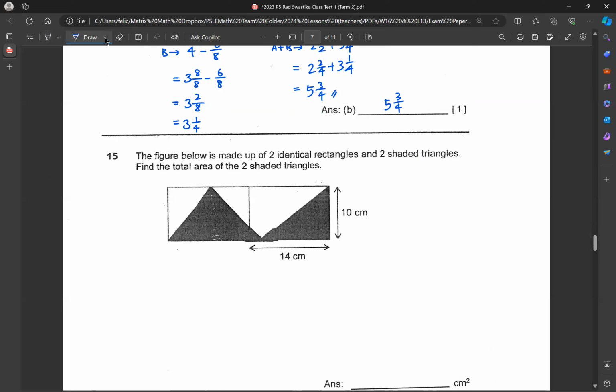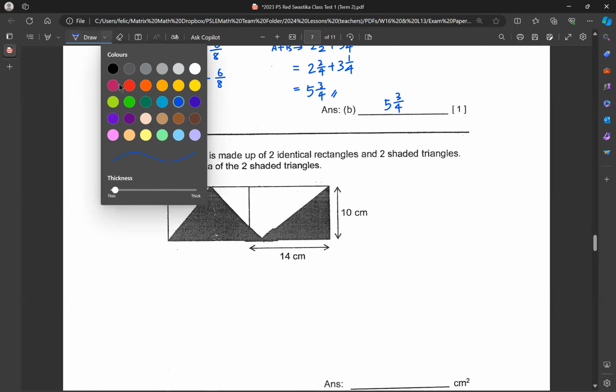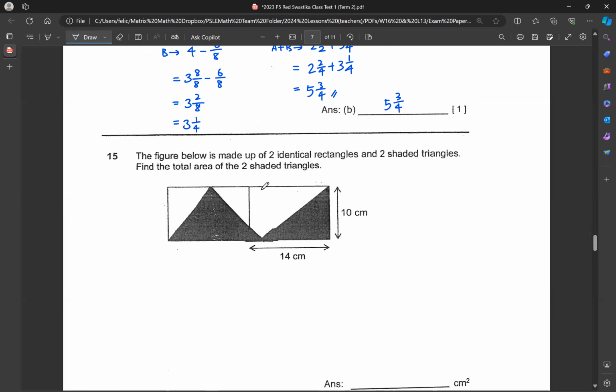Before I do that, maybe I need a pen to draw out first. So I'm going to draw a dotted line down like this, such that the dotted line touches the corner of the first shaded triangle. Then I'm going to use my highlighter to highlight this as the rectangle to rely on. Notice that I'm highlighting my own rectangle like that. This is my first green rectangle that I've highlighted, such that my first black triangle is within that green rectangle. I hope this is clear.